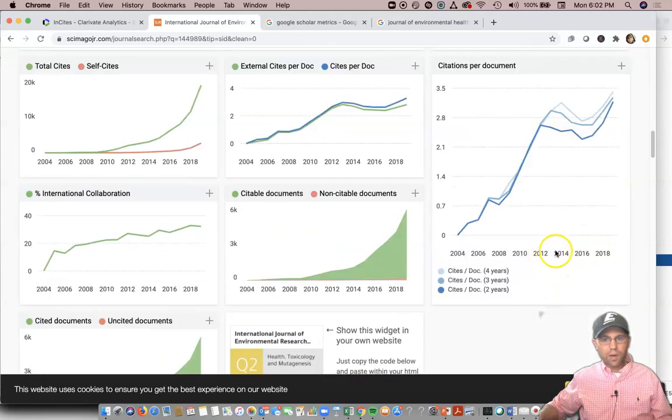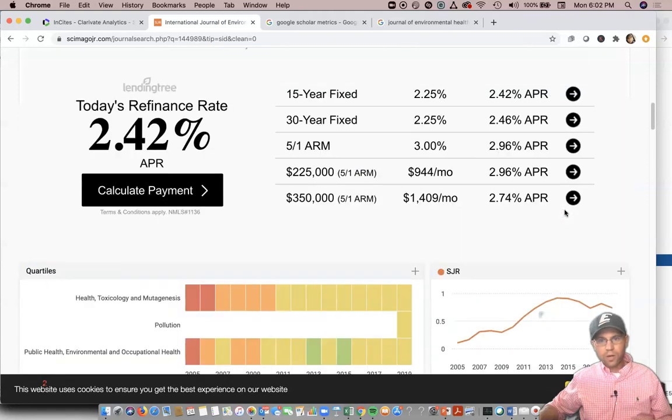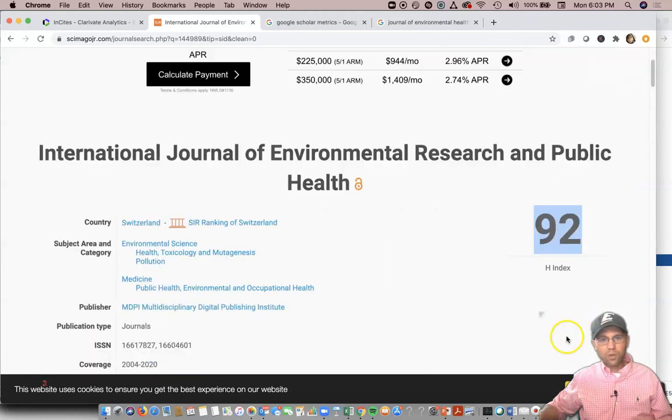The average article published in 2018 looks like it was cited about 2.8 to 3 times in the first 2 years. You also see it has 92 articles that have ever had 92 or more citations. So that's what the H index is.